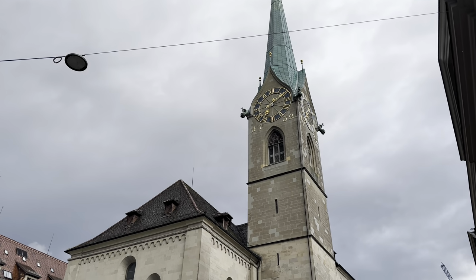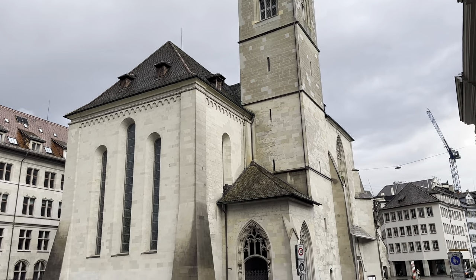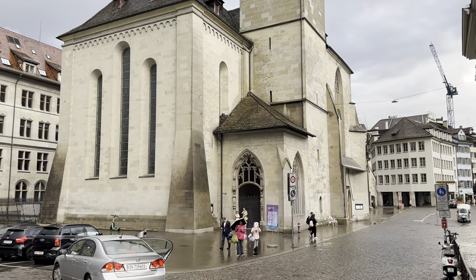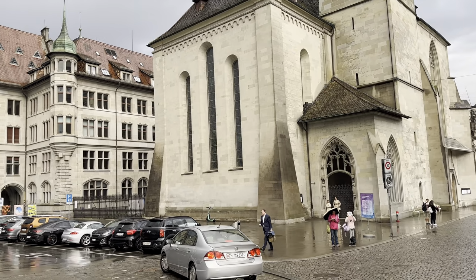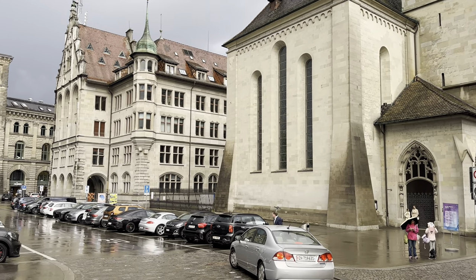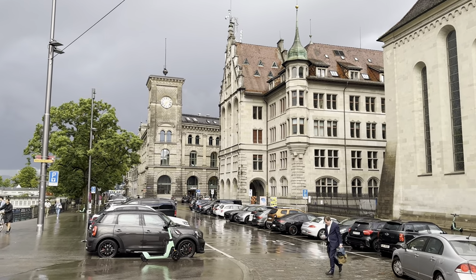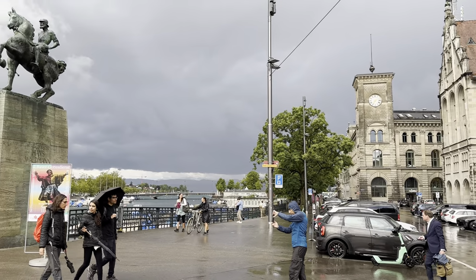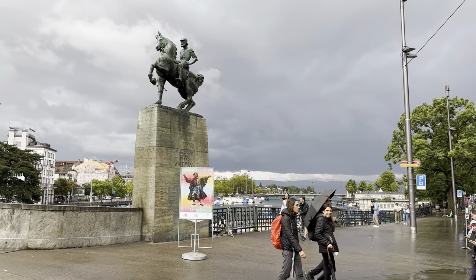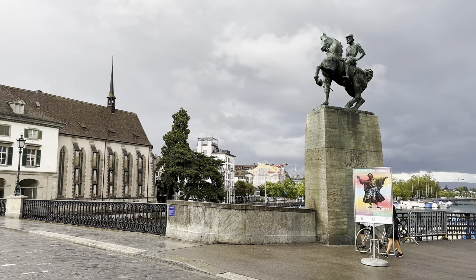Art and culture thrive within the old city's walls. The Kunsthaus Zurich, or Museum of Art, houses a diverse collection of artworks ranging from the Middle Ages to contemporary masterpieces. Historical sites like the Helmhaus showcase local artists and contribute to Zurich's vibrant cultural scene. The Swiss National Museum, housed in a fairy tale-like castle, offers insights into Switzerland's history and heritage.